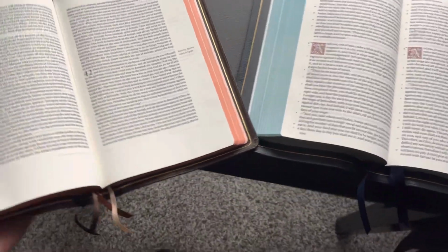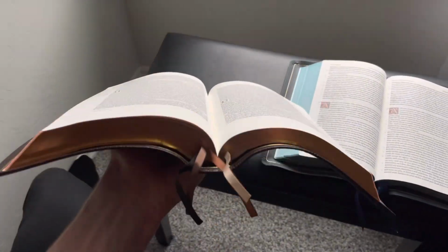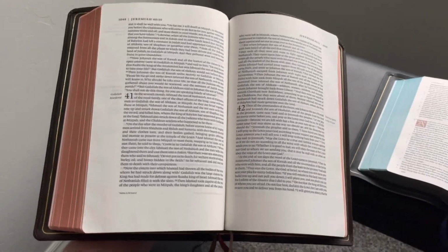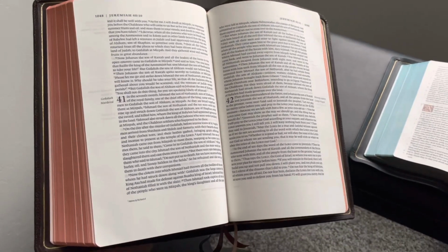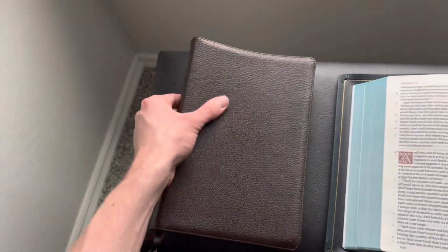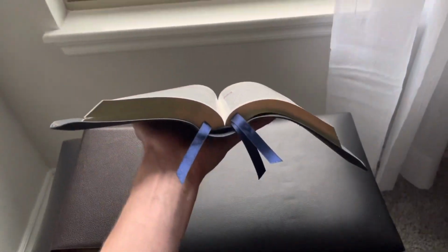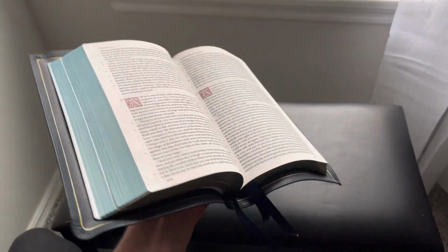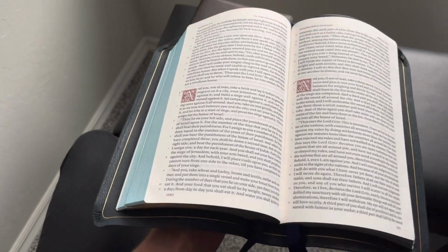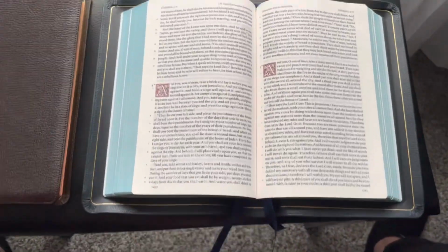So the overall readability of these Bibles, I would say for the Legacy, I would give this an 8.5. I say that too because Crossway also makes a Heritage Bible that has a 9.25 font with more spacing between the lines. I would say that that Bible is probably more of a 9.5 or a 10. The Trevaris here, in that mid-sized 5.5 by 9.5 footprint on a 10-point font, I would have to say that this Bible is probably a 9.5 or a 10. I have loved this Bible so much.